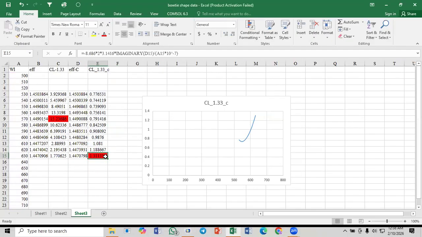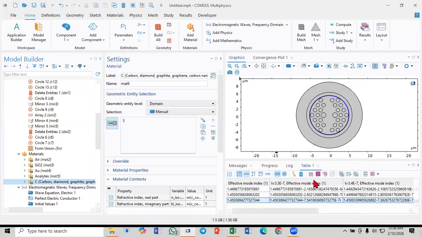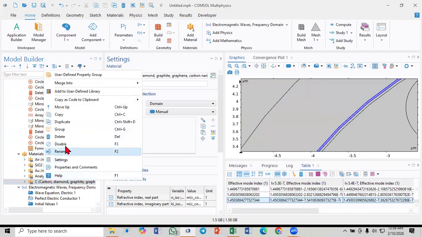Okay, so to get the resonance wavelength you have to simulate this model more. That's the thing. In the next video I will show you how we can add titanium dioxide in the model. That is also very easy. So maybe I can show you right now.